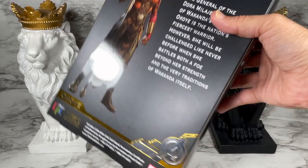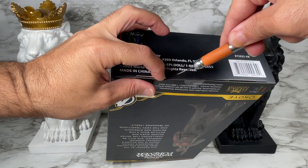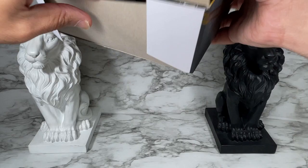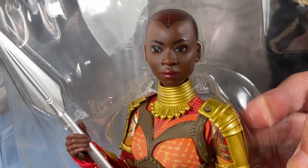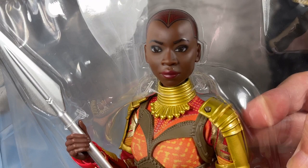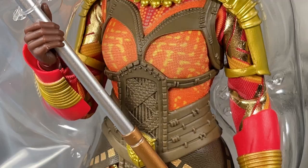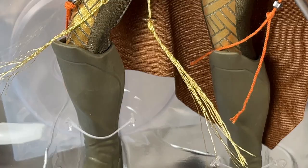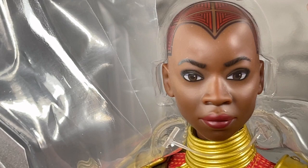Let's get this box open. I'm going to start from the bottom — there's some tape here. Let me get this open. And voila! We have our doll. I'm going to go in close so we can see her. Very pretty. It really does capture the likeness of the actress who plays the character. Look at the details of the outfit — this is really very cool looking. I'm going to remove her from the liner so we can take a closer look at the doll and everything that comes with her.